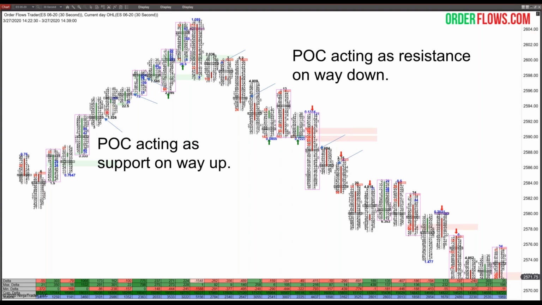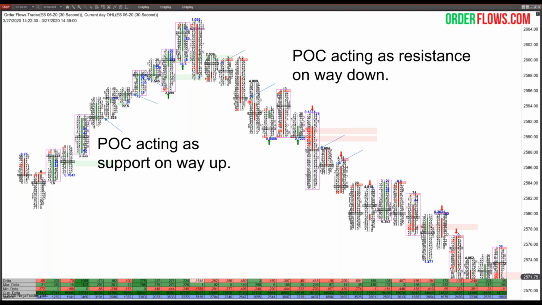You can see here it came within 1 tick. Here it got through it by 3 ticks. Here it came right to the tick. Here got within 2 ticks. On the way back down, these two bars traded 2 ticks above it. This one shot it a little bit up. Here you trade right to it. Here you trade 3 ticks through. Here you trade 1 tick past it. But it's going to help tell you an area where the market can trade back to.